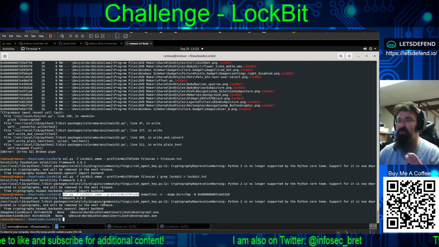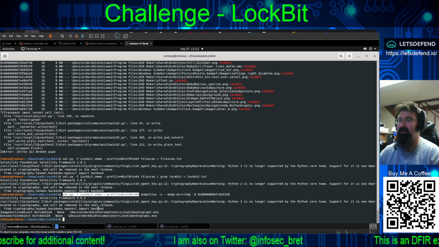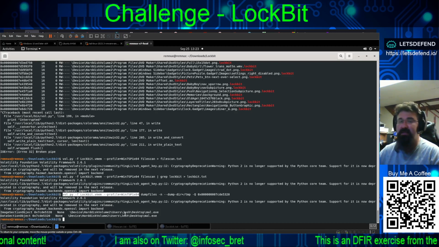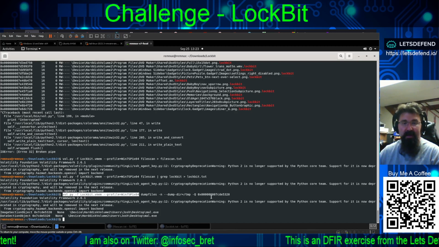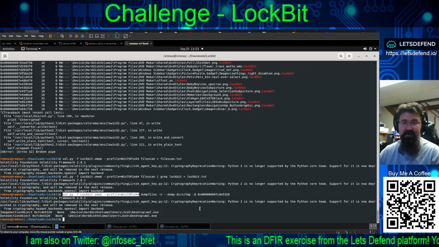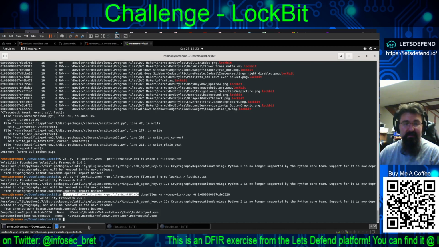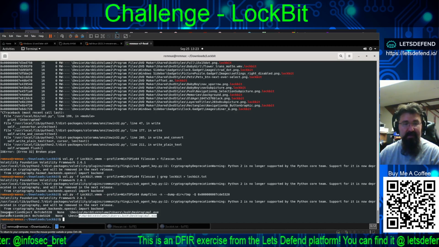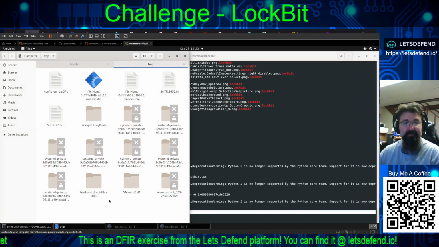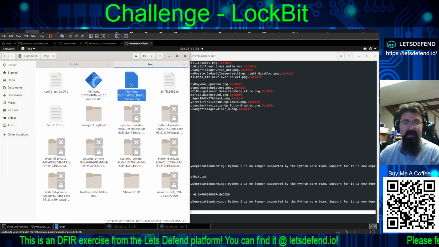dumpfiles space dash n space dash dash dump-dir equals slash tmp for the temp file directory, dash capital Q, and then the address pulled for mal.exe. So 0x, multiple zeros, 7CDE5320. And that goes through and we get the notion that, okay, yes, the stuff has been dumped. And inside we have a dat and we have an img.